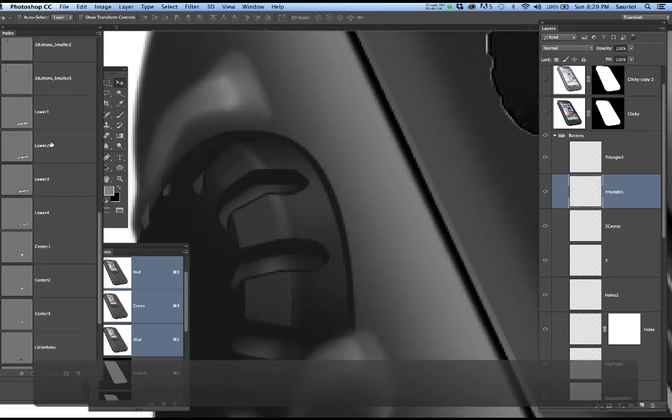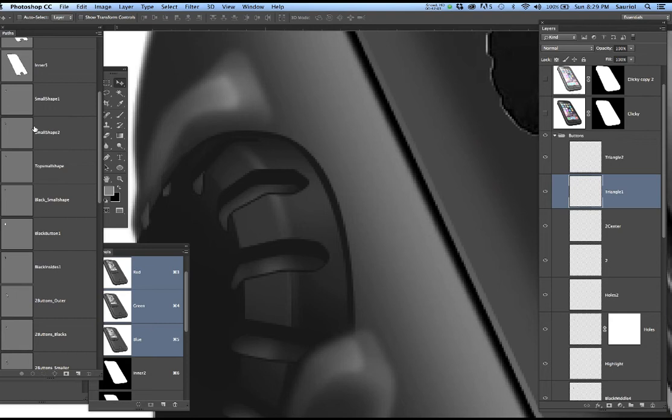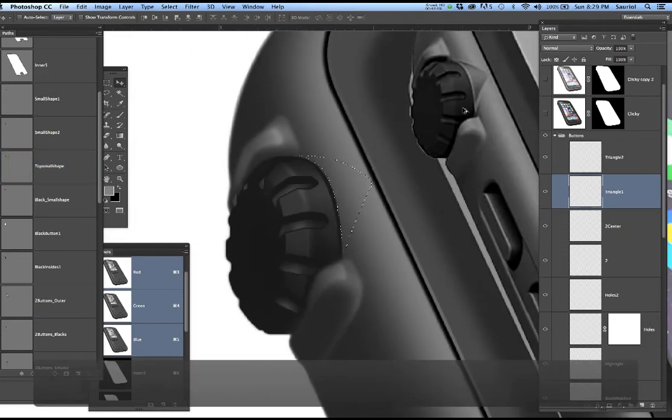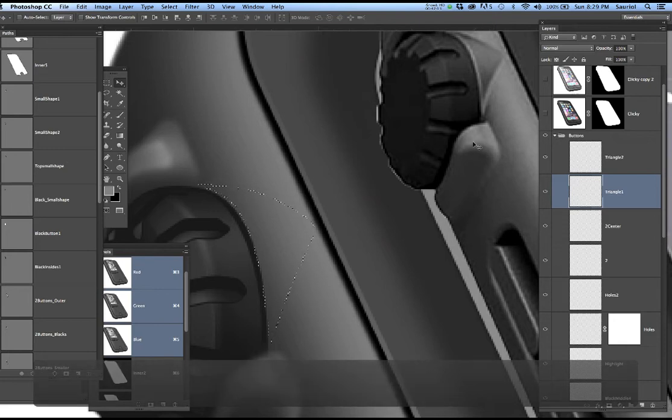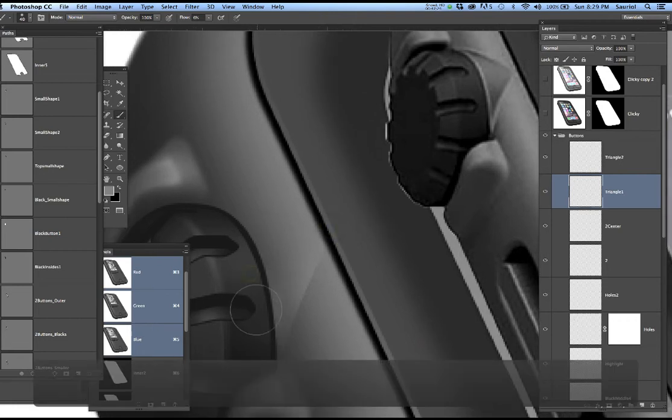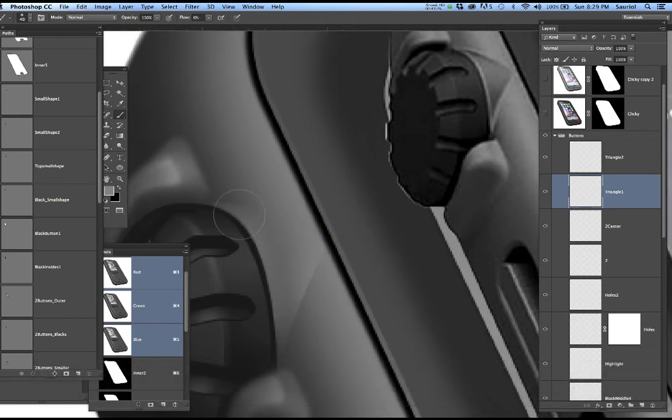If I can find it, it's way up on top, and there it is, right there. So I take that shape and make a selection of it. All I have to do, and I'm talking about the outer brighter tone. So if I take this and go click to that color and hit Command H to hide the selection, you can see how I have the brighter color on the outside. Look how nice. I'll take the brighter color over the top and the brighter color like this. Now a simple Gaussian blur on that will make it look great.